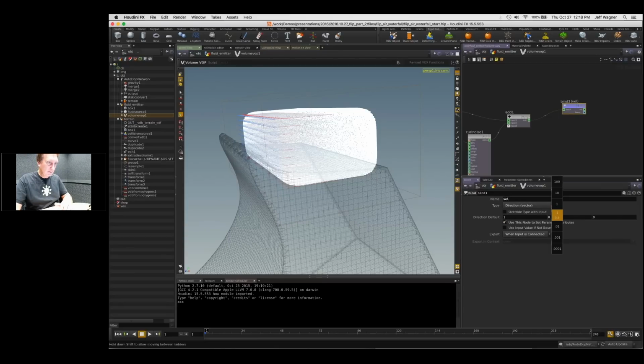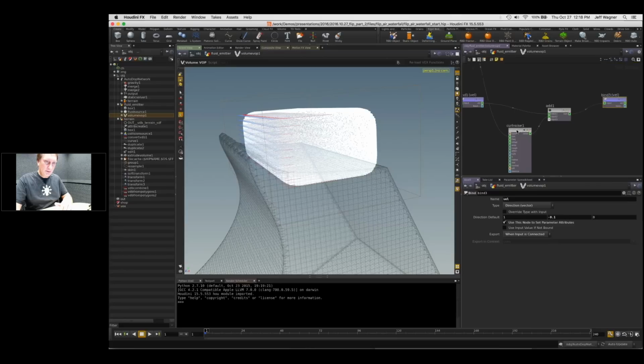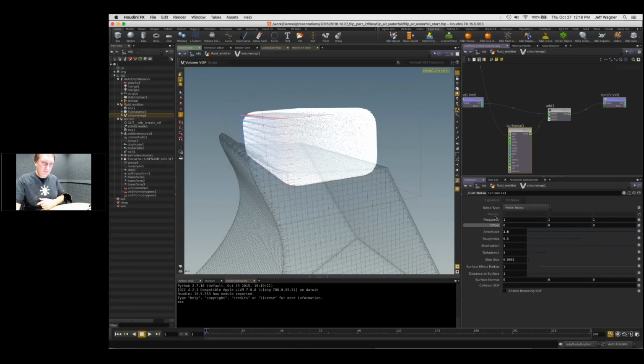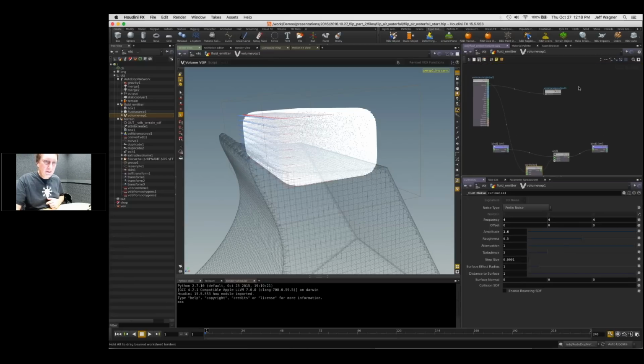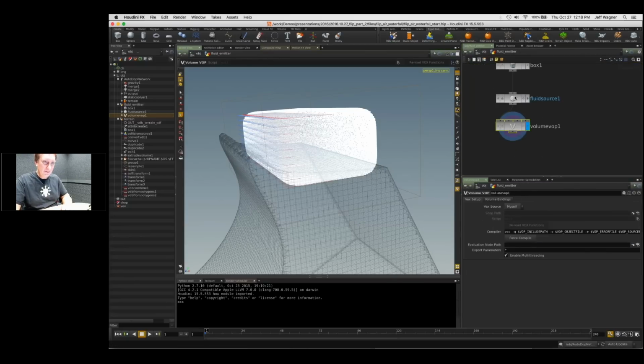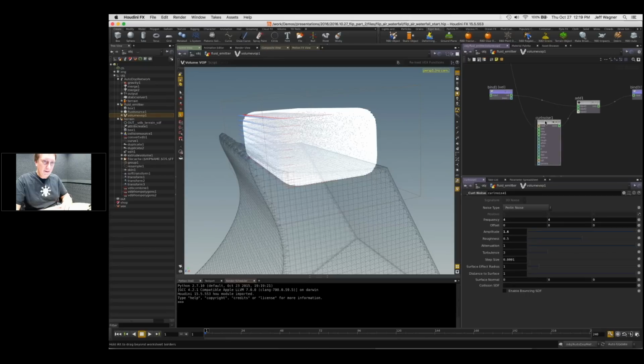Yeah, that should be working. Curl noise is type curl noise, frequency. My frequency might be too large, so let's try increasing that. I should be seeing noise in here now. Interesting. Very interesting. So let me go up here and make sure everything's okay. I've got val. Yeah, this should be working. Position is P, the current position I'm doing.